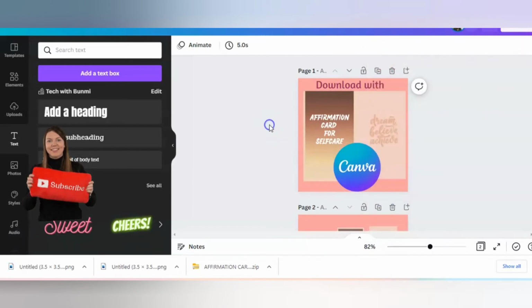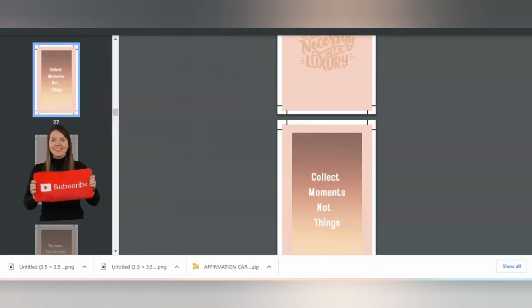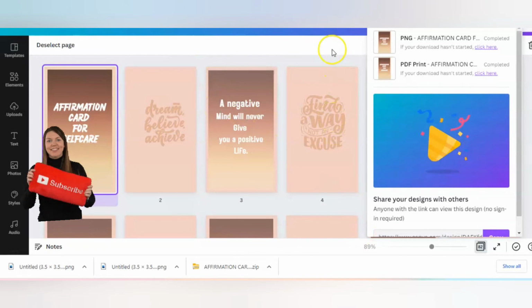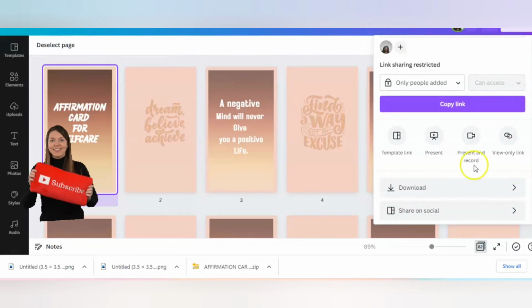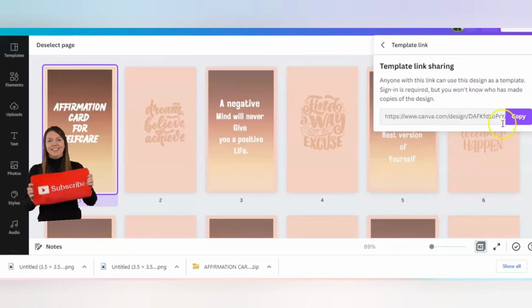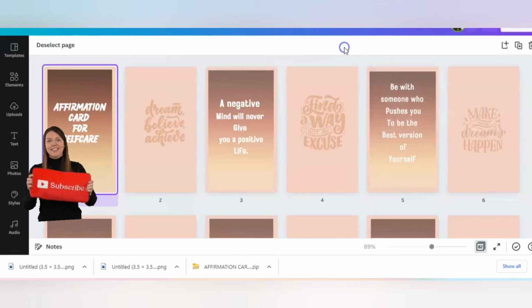Okay, so if you want to sell, if you've created your design like this, like this, like this, and you want to sell it as templates on your website or with Koji, you just come like this, but you have to have the pro account and you click here and it's going to give you the link. So you now copy this link and you will start selling it. Okay, you can just create a very beautiful landing page and you put this as your call to action so people can patronize by clicking on it. Okay, that's how to sell templates.